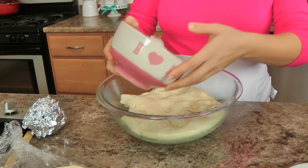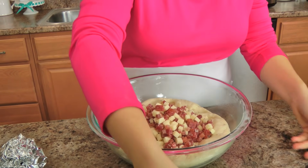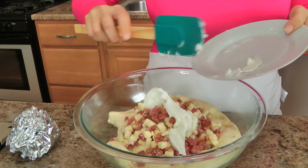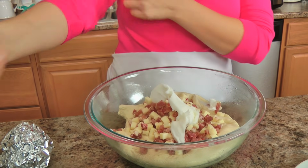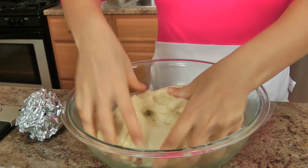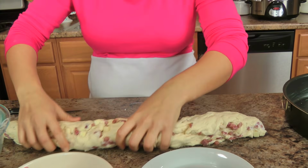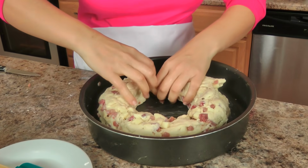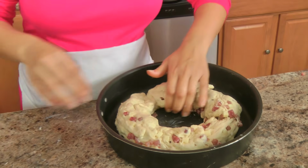Then you take your filling, how you like my ice cream bowl, and you take your lard, get it off my spatula, and now with your hands, you can do this on your work surface if you want to, you're just going to mix everything together. Okay, so then what you do is you kind of pull it together into a log, and you place it in a baking pan or baking sheet or whatever.